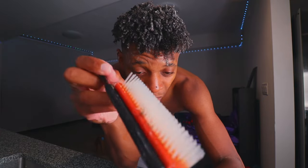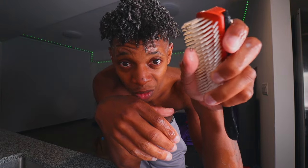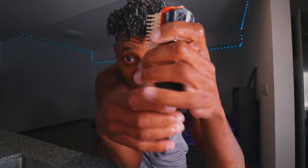You want to make sure you do it thoroughly though. Don't skimp out on this. Your arm will hurt, switch arms. If you can't do it with your left hand because you're not ambidextrous or something, I don't know, push through it, push through. This is going to suck. I always hated detangling. It just takes so long. And bro, my arm would just be burning, bro.